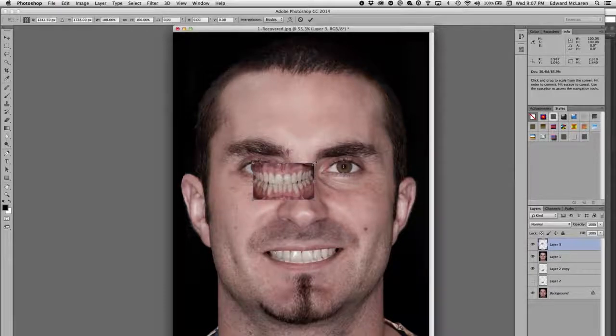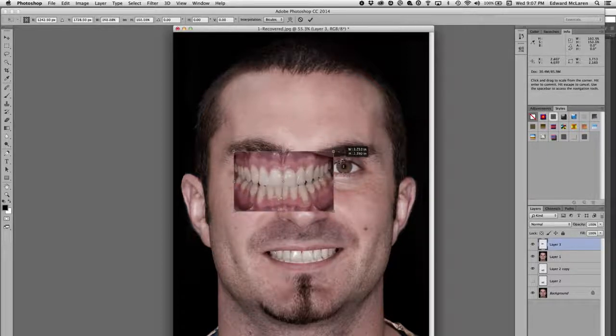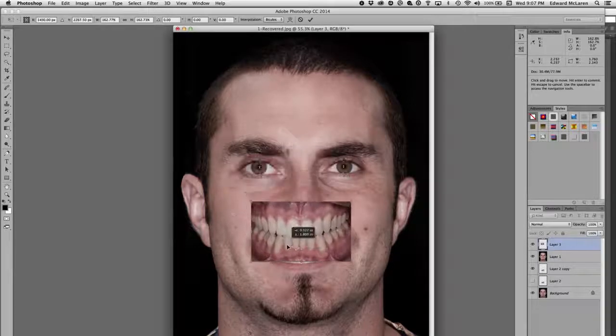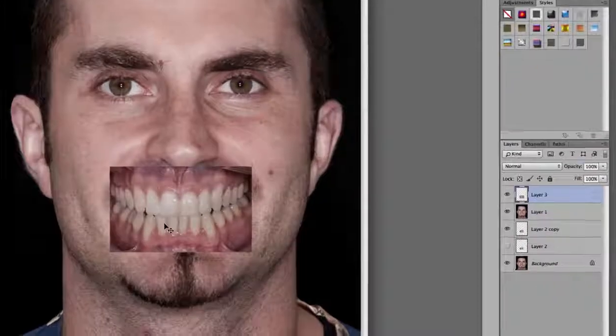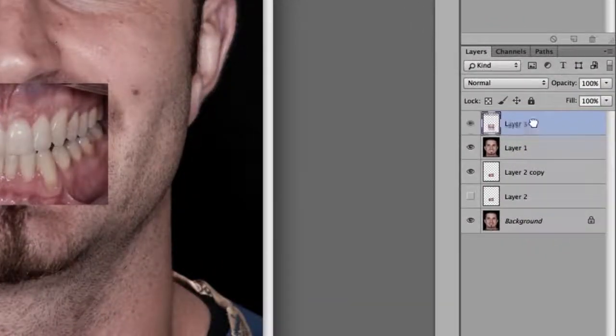Now to change it proportionately, I hold down the Shift and the Alt key, grab a corner, and we're going to grow it up a little bit bigger than maybe we need to. I'm going to center it right there. All right, then the first thing we'll do is apply that change by hitting the Enter or Return key. And now that we've applied that alteration, now we want to put it behind his lips.